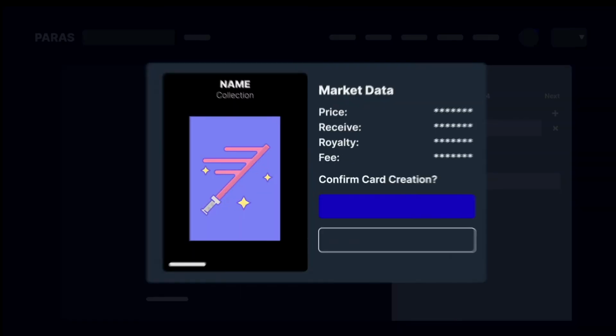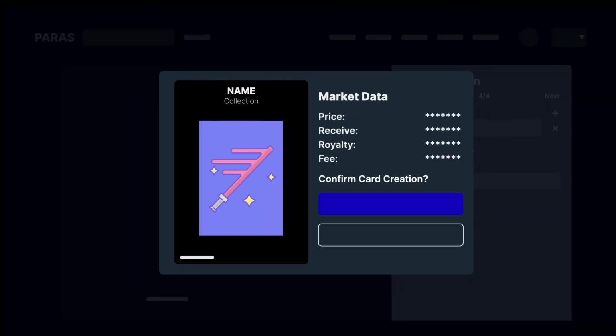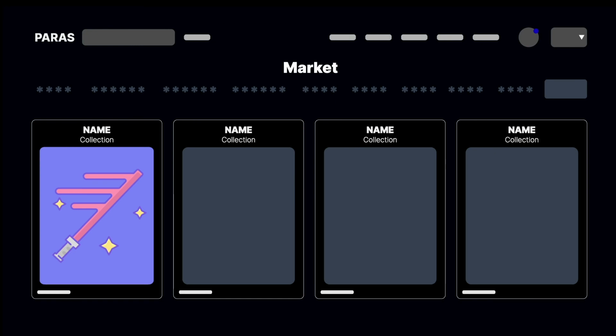A market data for your card will then be presented once you've completed all the steps. Lastly, click Confirm. And there you have it, folks. Your first artwork is now live on the market.